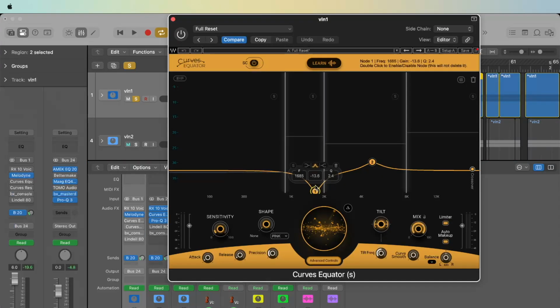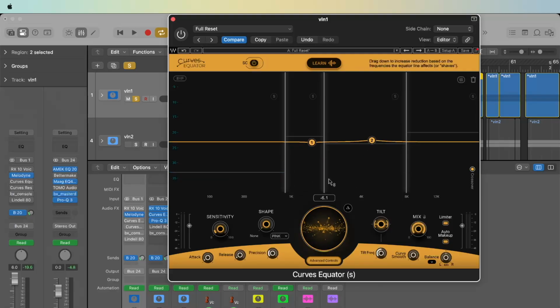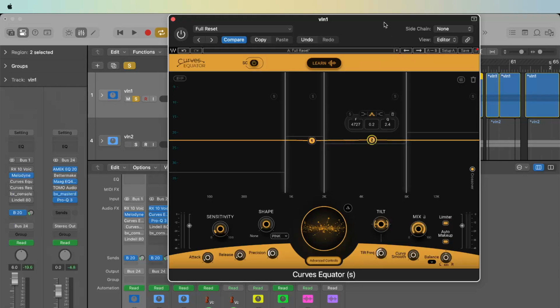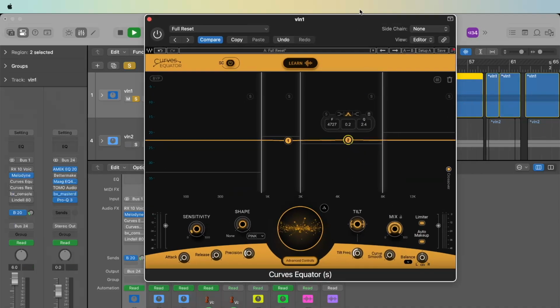And here, basically, I've started already with a bit of an EQ curve. But basically, what you do with Curves Equator is you pick your points that you can draw and simply try to tame that area. So let's listen to the sound.